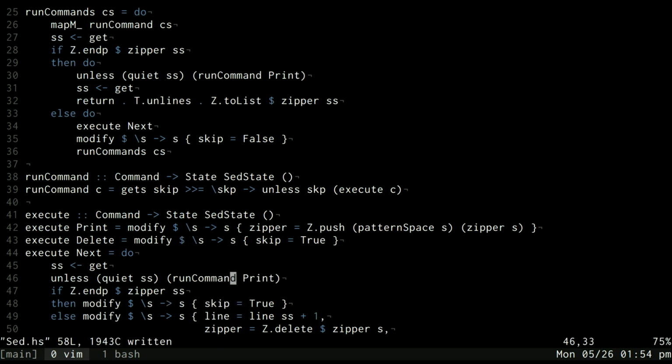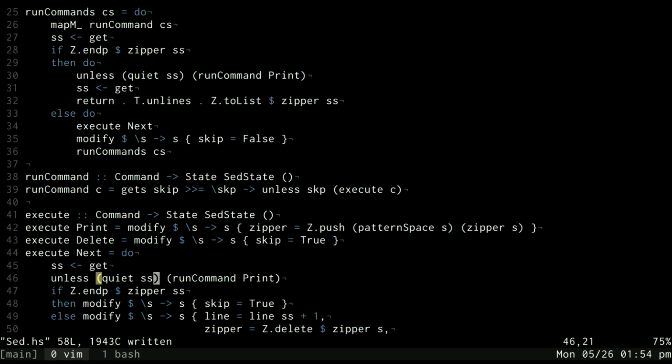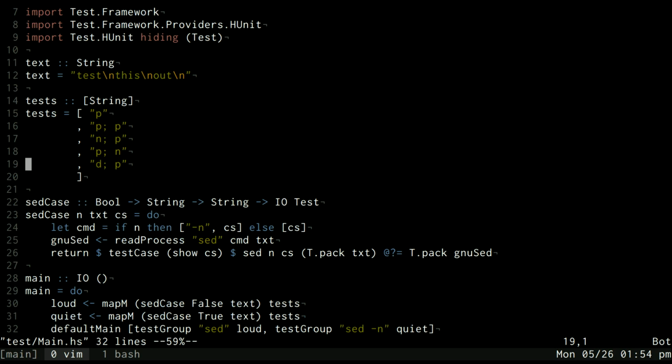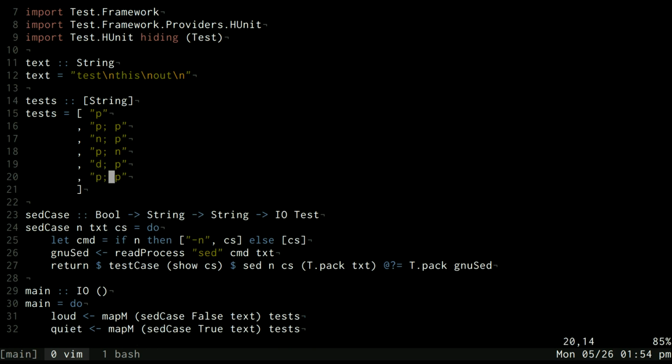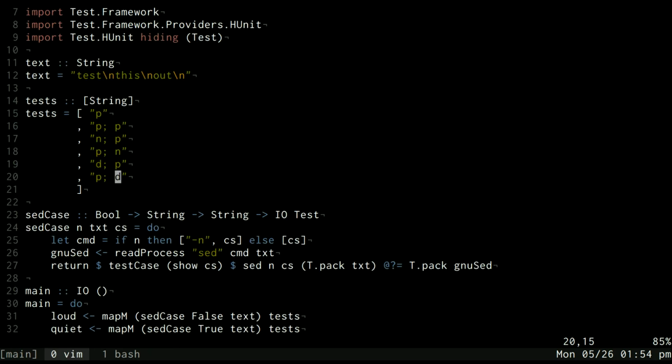So I had execute and run command swapped. This line should be execute and this line should be run command. So let's try that. And now we're getting all of our tests passing again. Great, so the tests are helping us out quite a bit and we're making some good progress on our program. Let's just hash this out a little bit more. Okay, that's working.